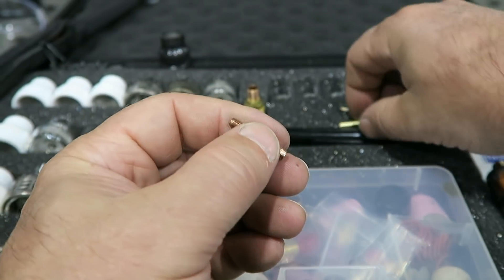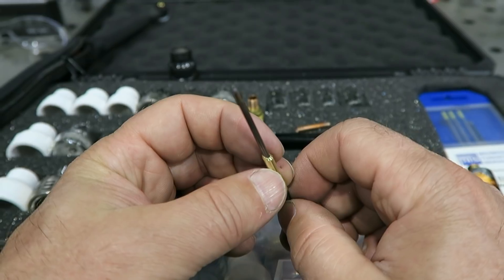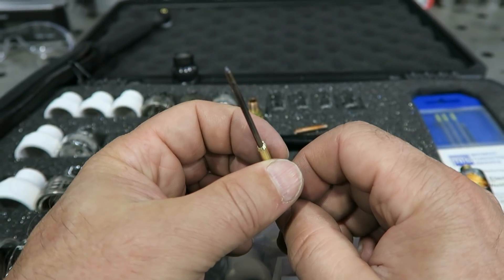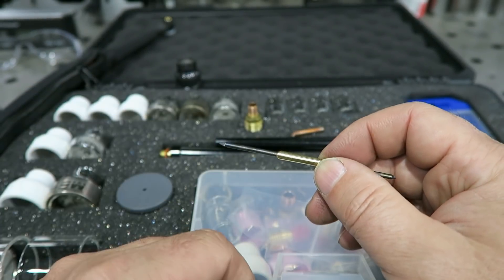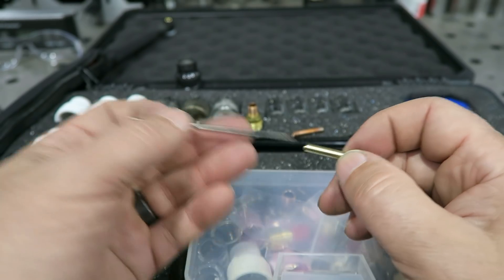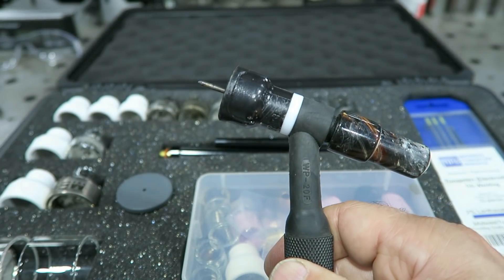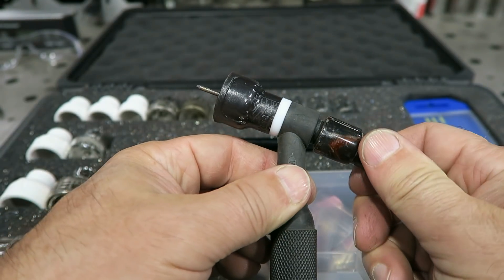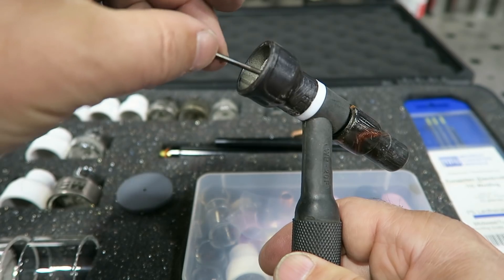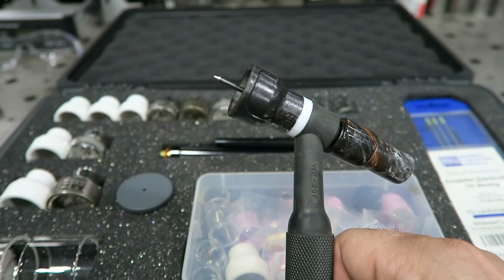What I like to do is use these — the wedge collet, like I said — and it slides very easily. Because this orifice doesn't get smaller or larger, it's not designed to, you never have any issues with flipping this thing around and sliding it back through. So let me show you how that works. Tungsten's in there, I'm welding, this gets dull. A little turn — this thing slides right out, right back in, no problem. A little tighten and she's hung; she's not going anywhere.